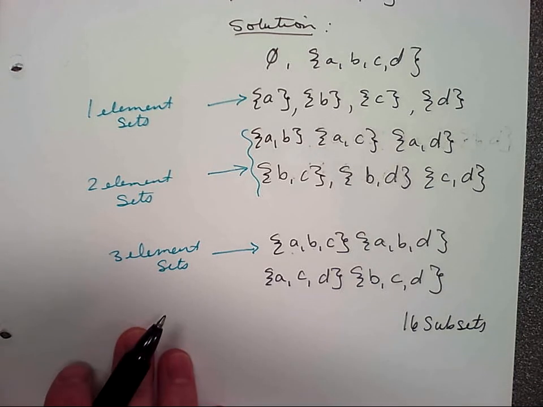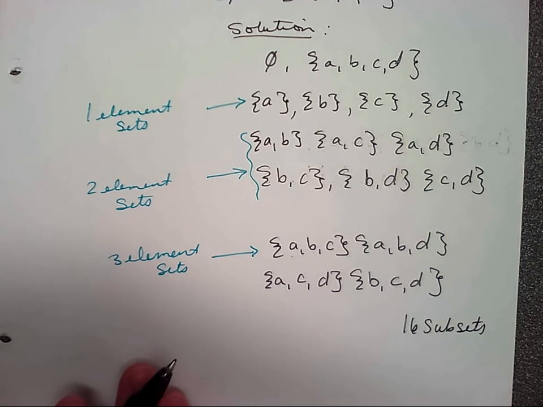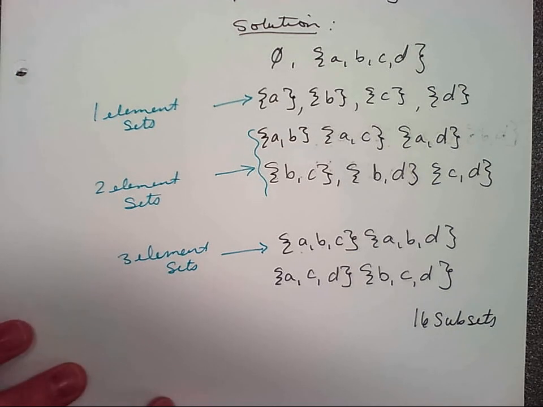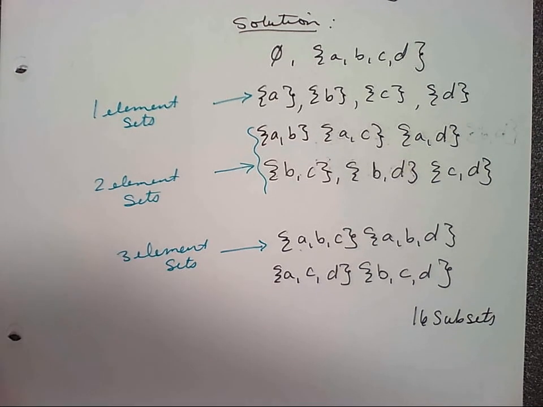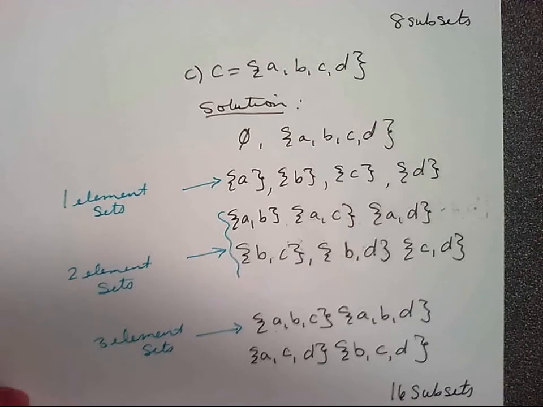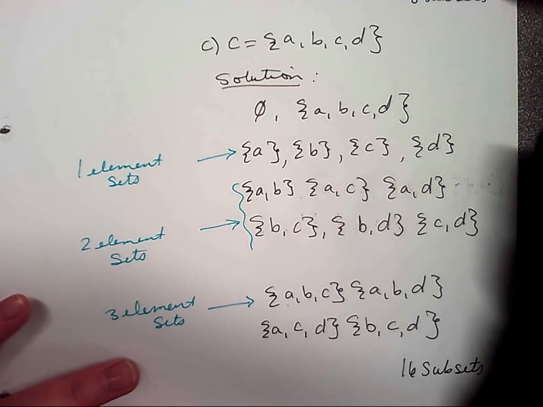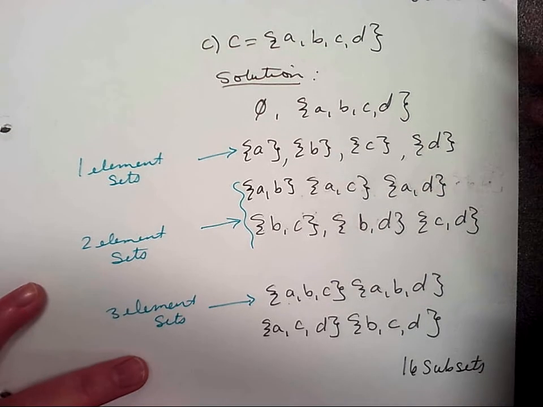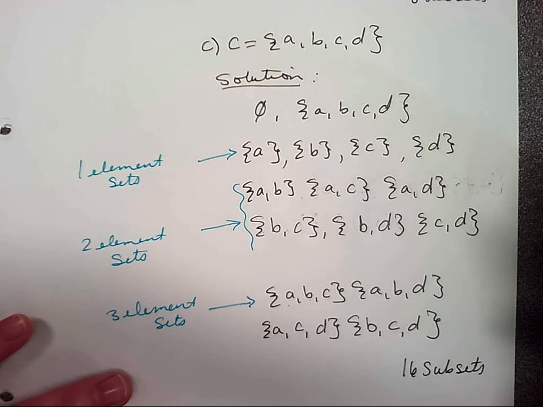All right, so let's summarize a little bit. So my two element set had 4 possible subsets. My 3 element set had 8 possible subsets. My 4 element set had 16 possible subsets. What's my 5 element set going to have? 32, 25, 20. What do you guys think? How did I get from 4 to 8? Doubled. How did I get from 8 to 16? Doubled.